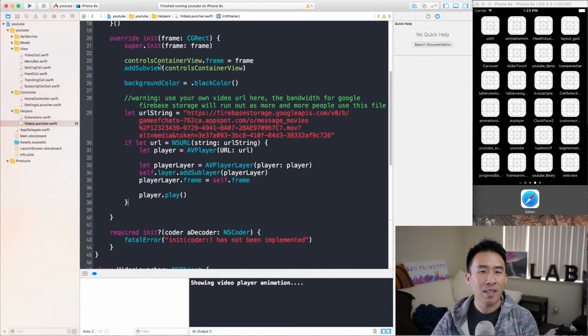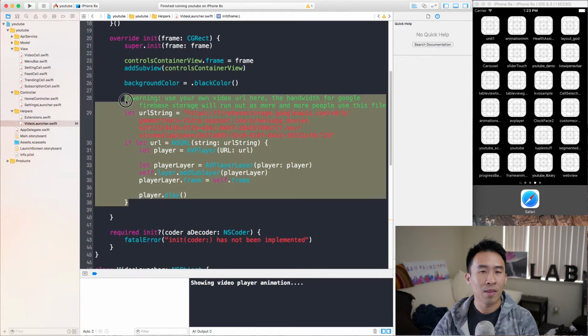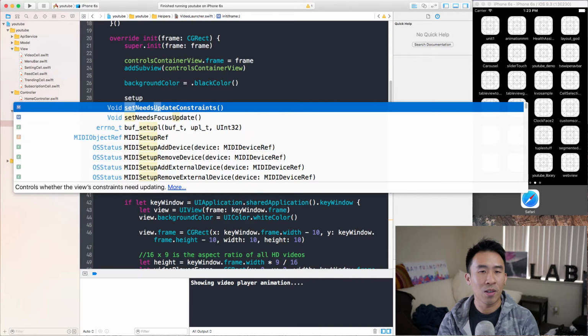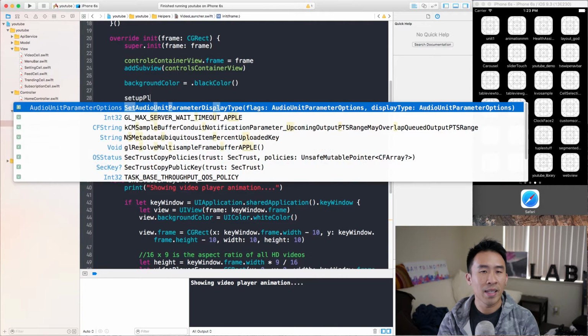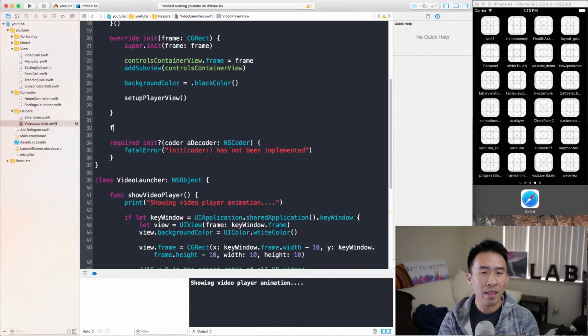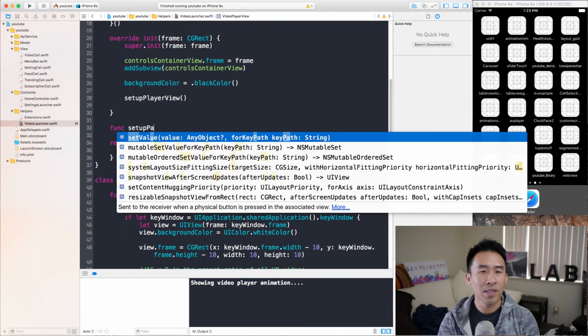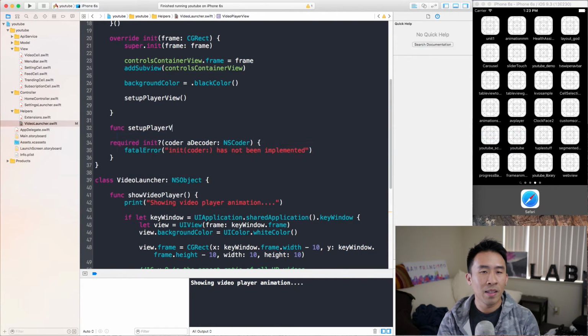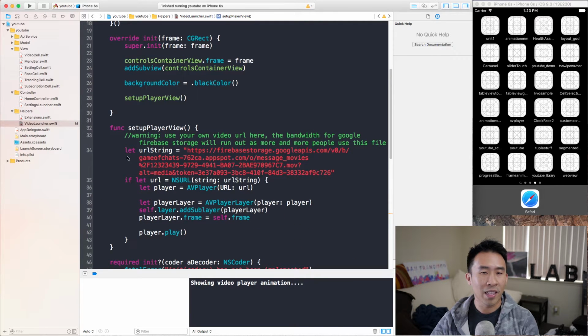Well, to make this a little cleaner, I want to cut all of this code here. I'm going to call all that code inside of setupPlayerView like that. And then this function below will be setupPlayerView, and I'm going to paste all that code in there. Perhaps we can mark this as a private function as well.